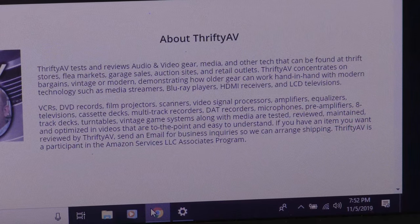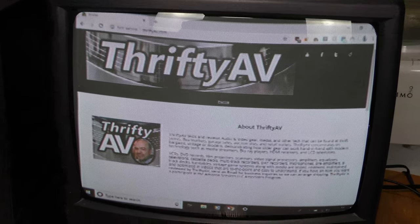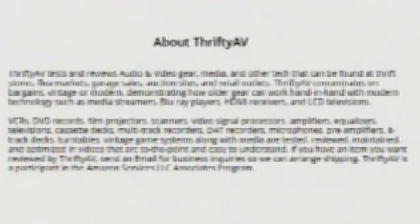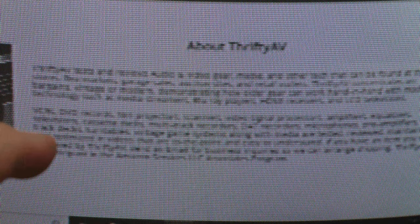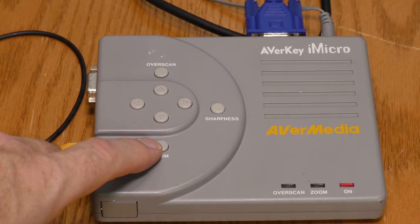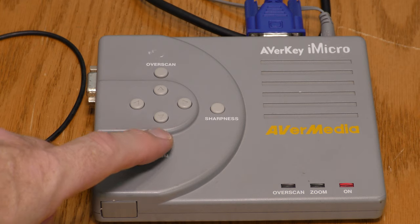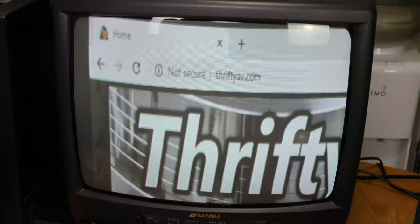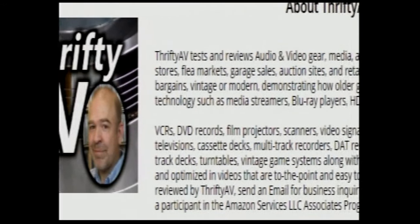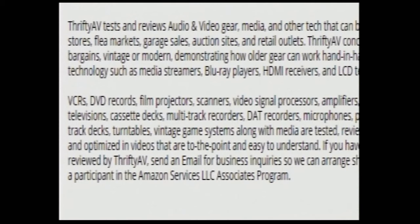On my laptop the font is readable at this resolution, but on the TV set it's pretty fuzzy. If I zoom in on the font it is never quite in focus — it's really hard to read. The resolution really takes a hit when converted down to 480i. There's a zoom button, and the big question is whether it zooms before or after converting to 480i. I hit the zoom button and the green zoom light came on — things are now a lot more legible, confirming that the zoom is taking place pre-conversion, before it's converted to 480i. That's a really good thing.